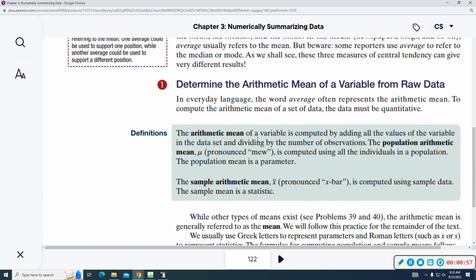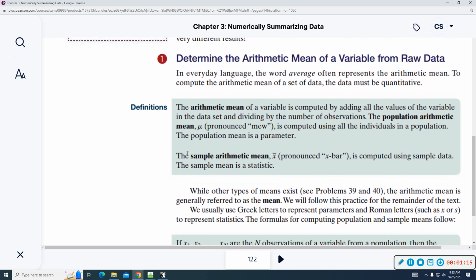So we have some definitions of mean. When we start dealing with a little bit deeper statistics, we'll use this Greek symbol, which is pronounced mu. It's like a U with the extra tail. This is a symbol for population mean. When we do a sample mean, X bar is the symbol. It's an X with a bar above it. Do get familiar with those symbols. We will use those quite often.